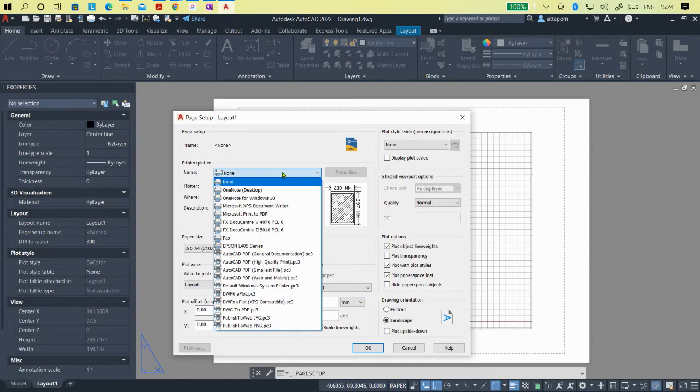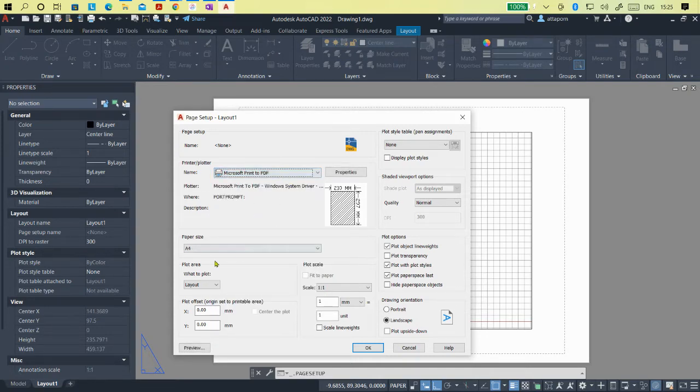For this lecture we draw and we save in a PDF file. So you can choose any PDF printer on your computer. For my computer I use Microsoft Print to PDF, and the A4 size. Okay, A4 size that you check here, 210 and then 297 millimeters.